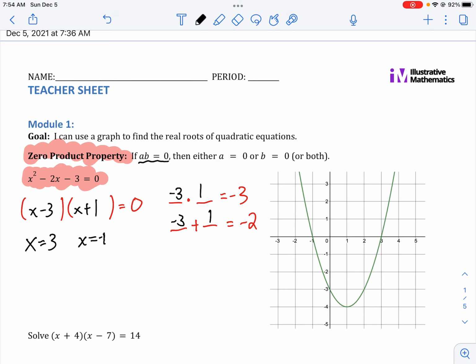Okay? So factoring is great for solving some quadratic equations, right? But most quadratic equations are not going to be able to be solved using factoring, so we need some other ways. The best and easiest way for us is graphing, right? If you look to the right, there's a graph of x squared minus 2x minus 3. We know that the x-intercepts are what we call the zeros of this function. So those are the x values that we found using factoring: x equals -1 and x equals 3.